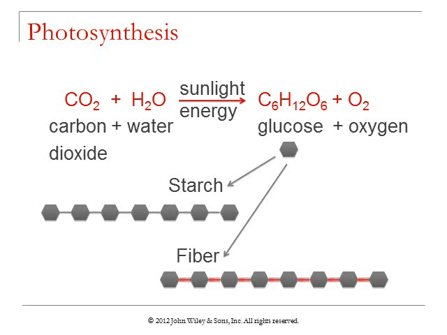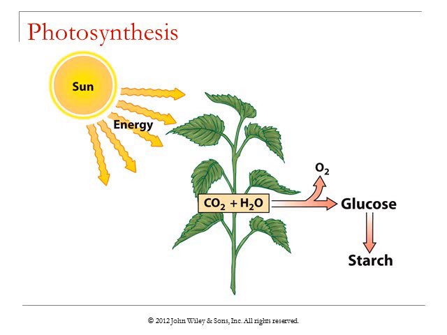The plants, once they have those glucose molecules, they can convert them into different things, such as starch and fiber. So here's another illustration just showing you the energy from the sun feeds this process. The plant has carbon dioxide and water, releases oxygen as a byproduct, and the ultimate goal with photosynthesis is to provide glucose that the plant can store as starch.